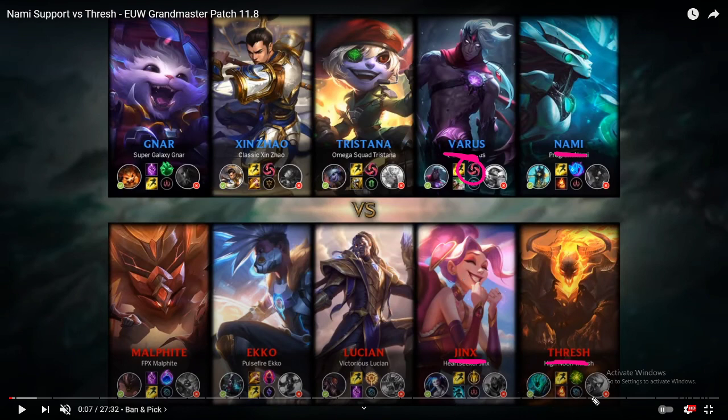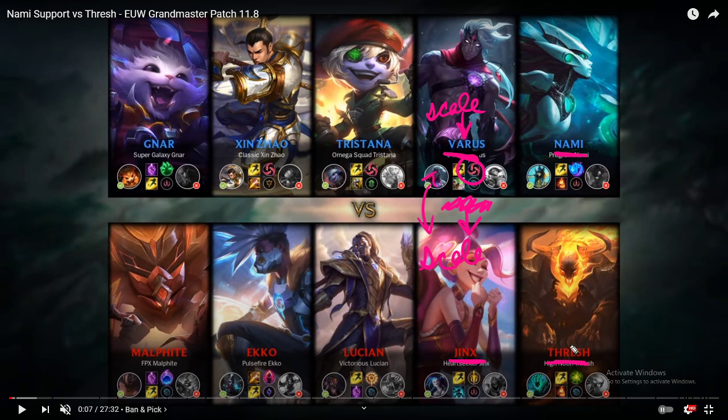Oh, that's rad. It shows bans as well. Okay. So, Jinx right now is a really strong hyper carry. Varus also plays in such a way, right, especially with attack speed, where both of these ADCs really want to scale. So their win condition is to scale, and if they can get ahead in the early game, that's what they're going to do. But they're playing this game to scale.